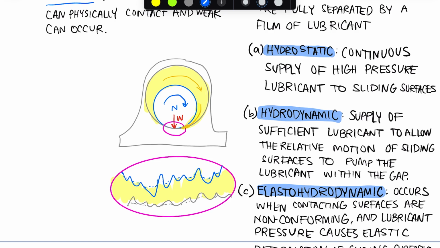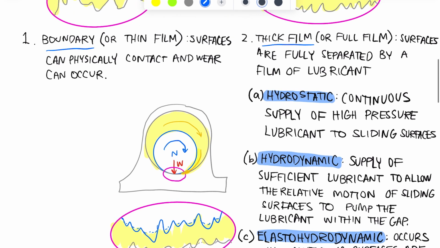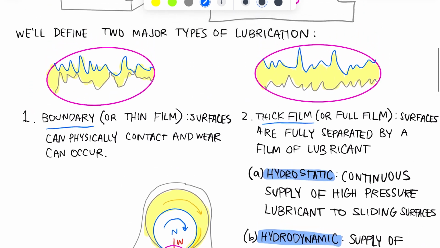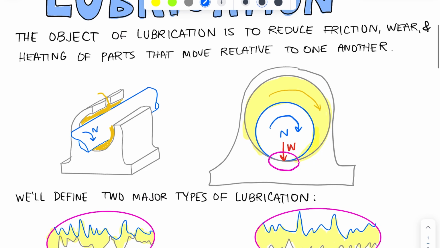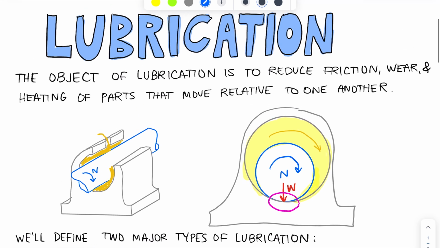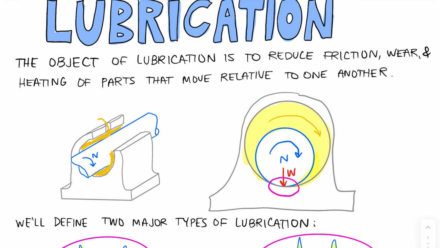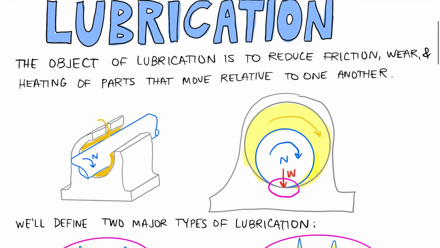All right, and that's going to wrap it up for this video. Just wanted to go over some of the different types of lubrication that you might see in journal and rolling element bearings. In the next video, we will talk more about lubricants by talking about viscosity and the different grades of oil that are available. So stay tuned for that, and thanks for watching.